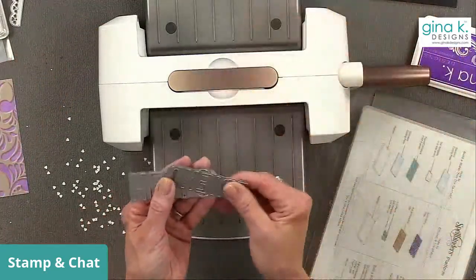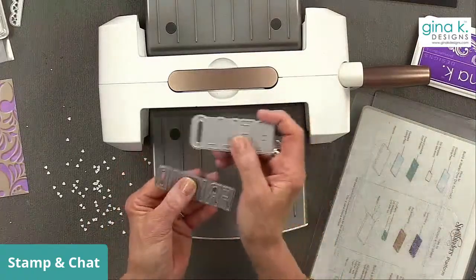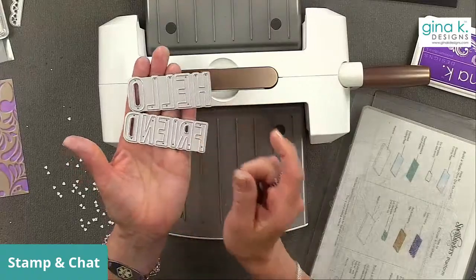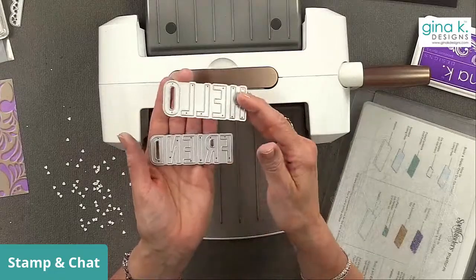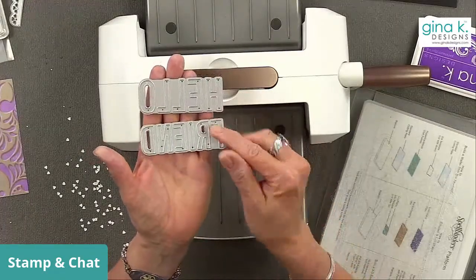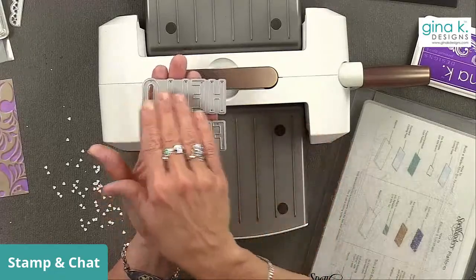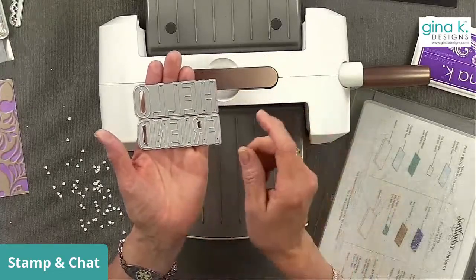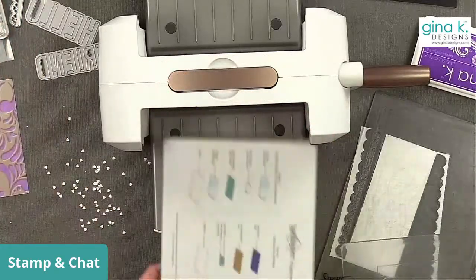We have four of these. We have this gigantic friend. We have this big hello. We also have a love and a you. And they're really fun because you can mix and match these. Like we have another hello. We have another friend die. And we've got words that coordinate with those. So you can mix and match the upright style, the plain style, with the more scripty style words that go underneath. So let's cut these out.